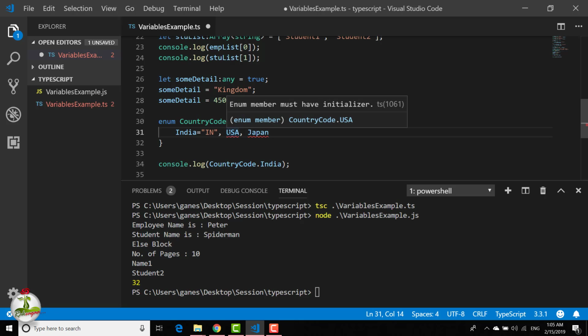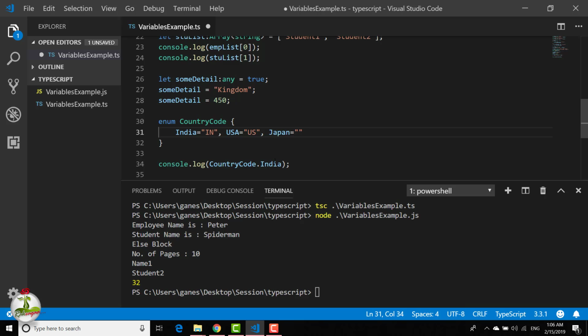So the rest of the members also expect the same data type as the previous member. So India is IN. Now you have to assign values for the rest of the members also. For USA, US, and for Japan, JP.